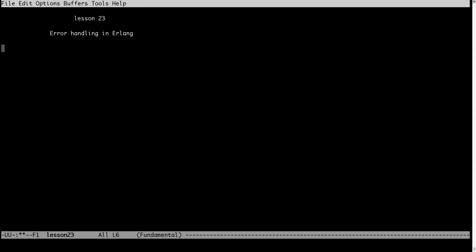So first of all, there are three ways you can handle errors, or you can trigger an error. One is with error, and here we are specifying why the error happened. This is a built-in function which allows you to trigger an error, and this is to denote a crashing error. The user didn't expect this, so this is something I will demonstrate.